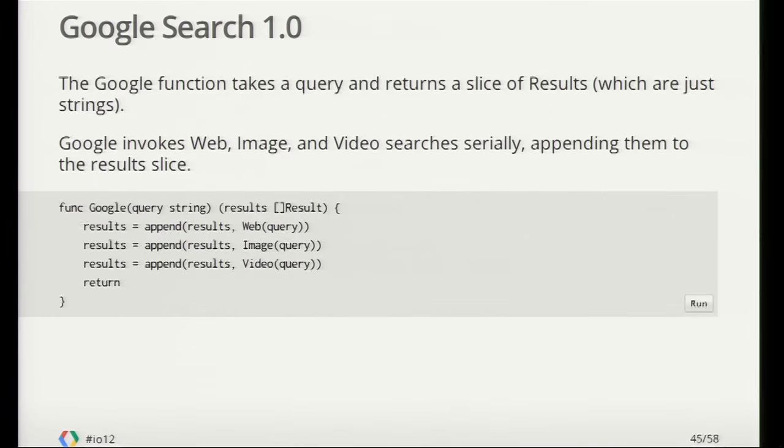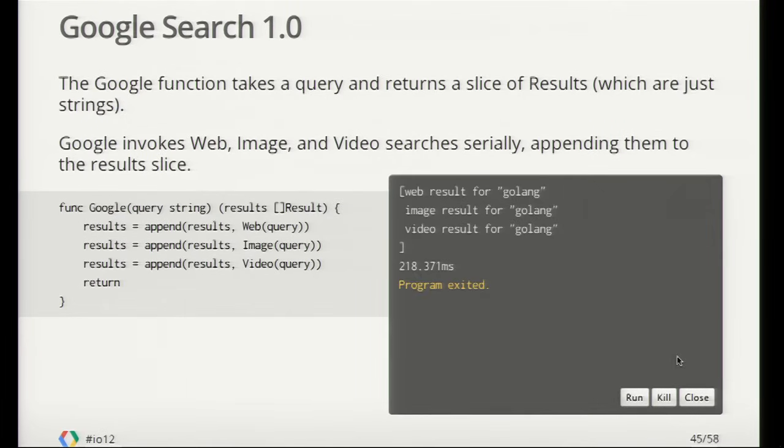Okay, now let's make it an actual real function that returns all the values back. So here, we actually have this Google function that takes a query and queries all of the backends and gathers all the results together and returns back a slice of the results, which is like, think of it as just an array of results. So here we run this, and you can see there are the three things, taking a little longer to gather all the data.